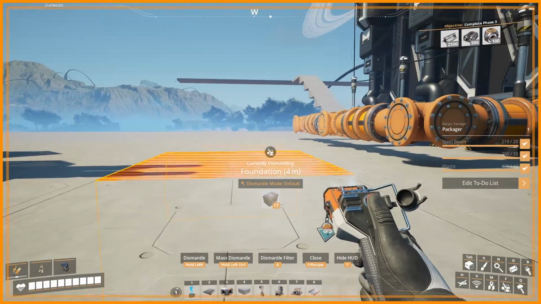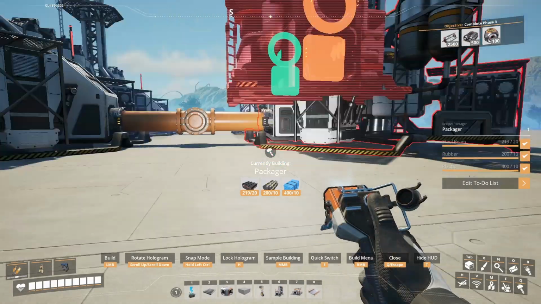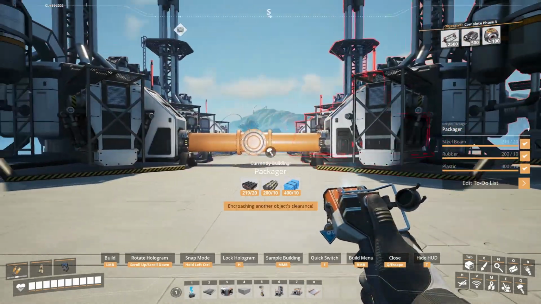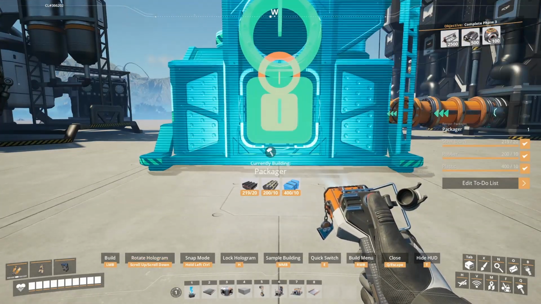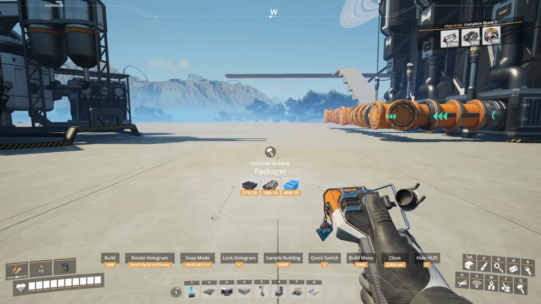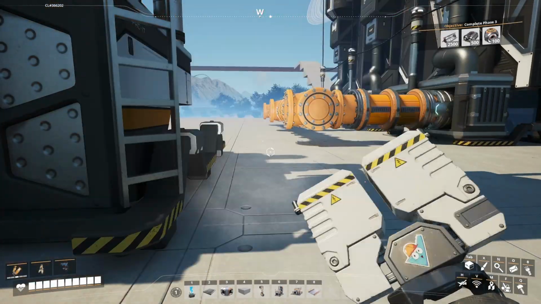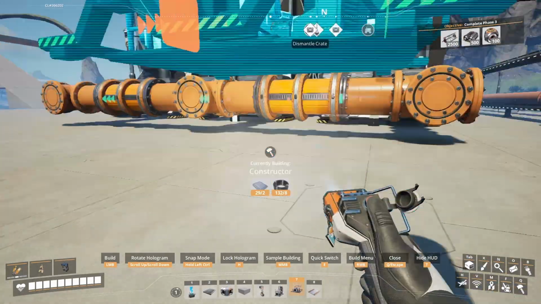Let's see, where's our packaging plant going to go? Let's put that in first, because we need to also bear in mind that we've got to get it to storage, but we also need space for the fuel to come in. So we will set the packager up over here. That's very tight. The constructor needs to come in before the packager.